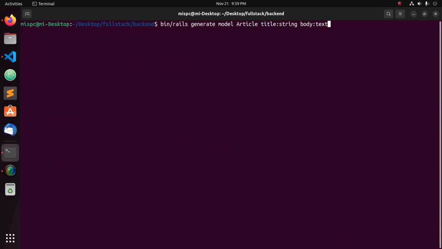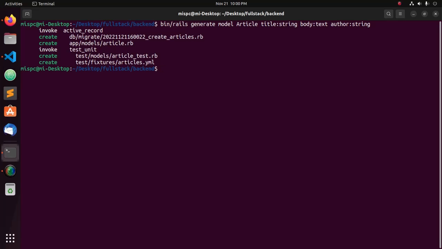Here I am going to add another property for the article model, author. The data type will be string, my case. Okay, now hit enter. Let's see the article model.